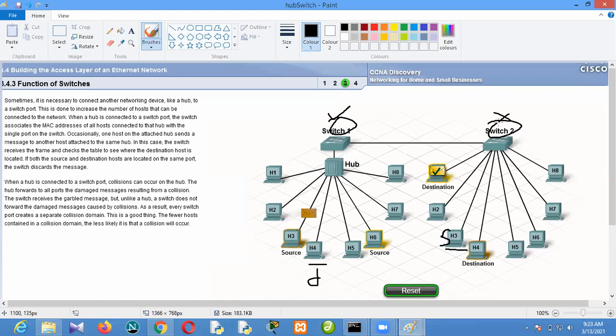From the switch 2, right? H3 sends a message to the switch 2.